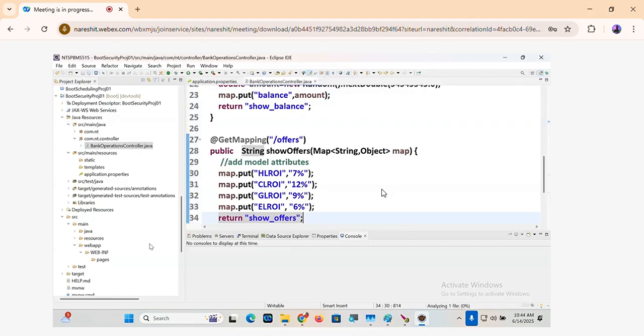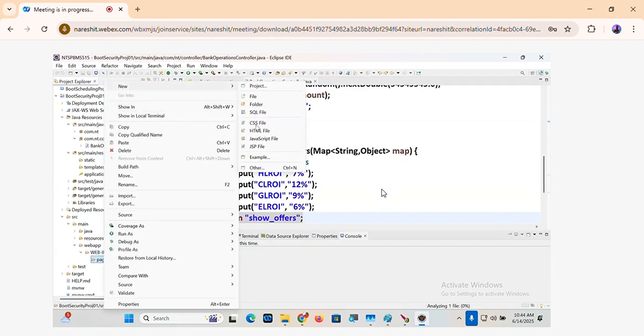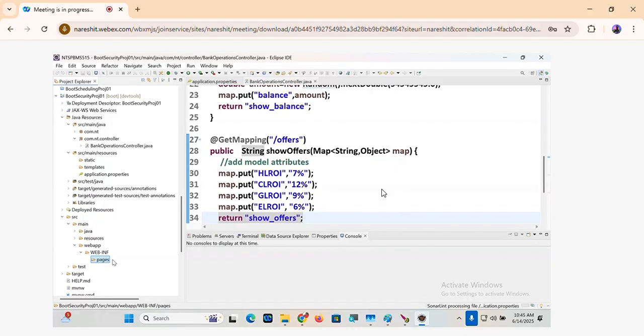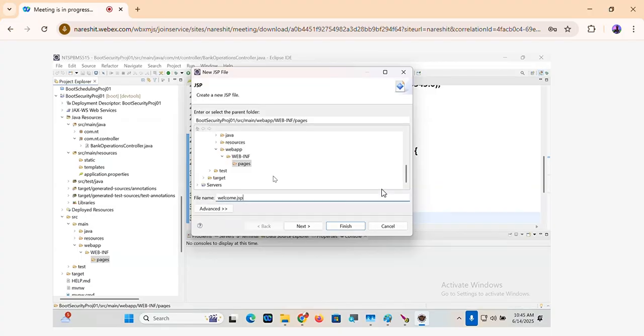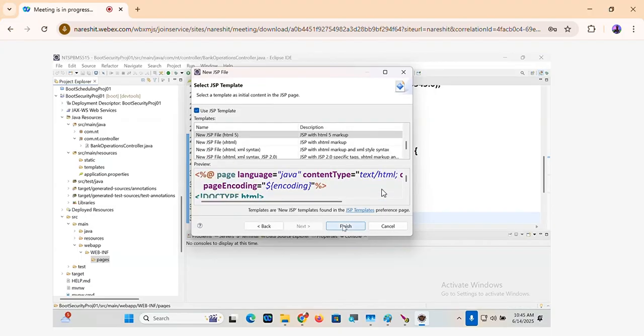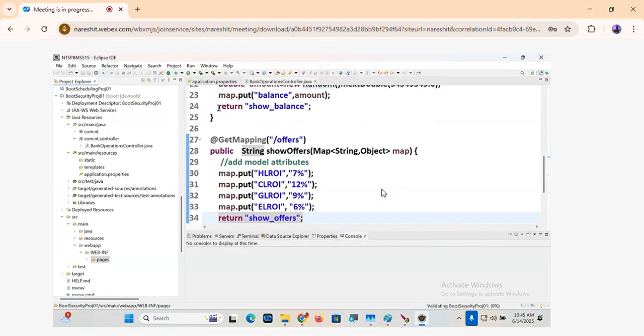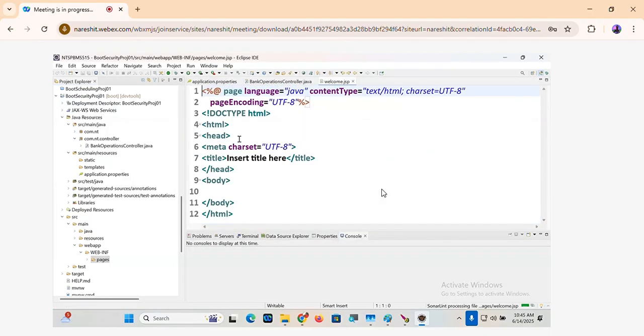Okay, guys. Now these three pages I should develop now, my dear. Number one, tell me, JSP file, welcome.jsp.